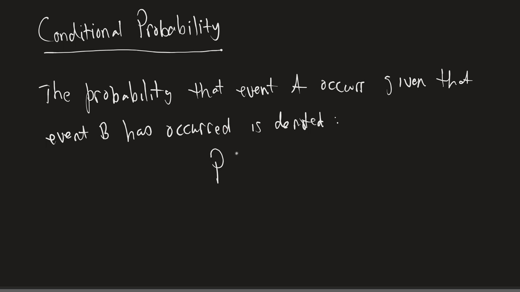So P for probability, A, but now we're going to put a little bit more here that's going to give us the idea that B has occurred, and it's this notation, right? So this is read the probability of A given B. So what's inside the parentheses is read A given B, right? So knowing that B has occurred, I want to know how does that affect the likelihood of A occurring? Does it make it more likely, less likely, or does it not affect it at all, right?